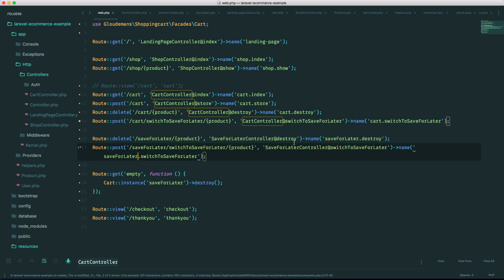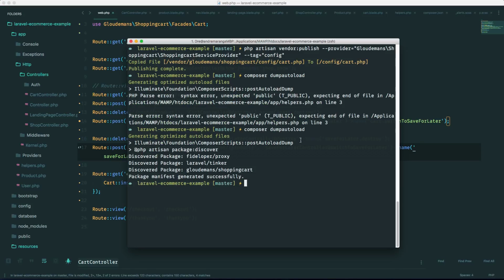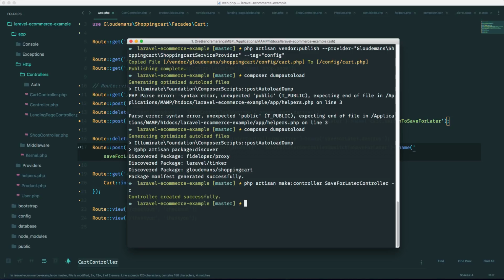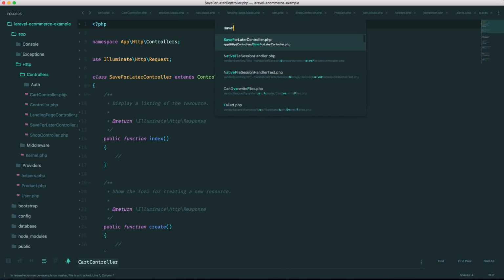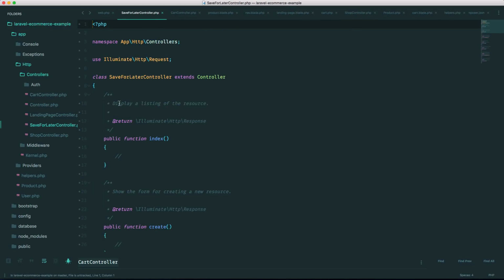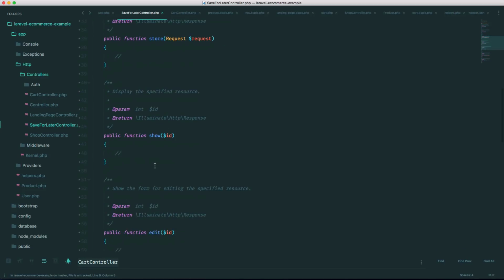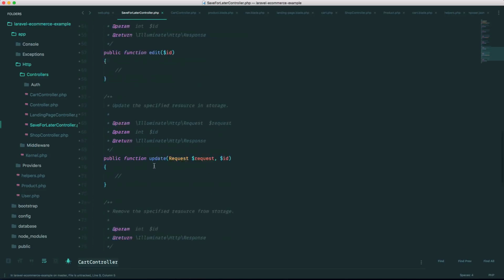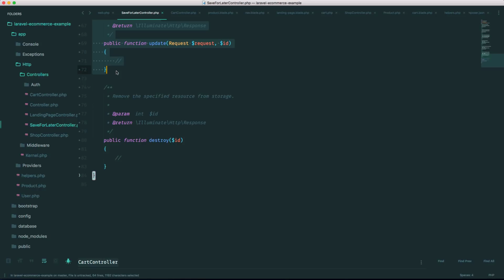All right. Now let's go ahead and make that save for later controller. So php artisan make:controller SaveForLaterController -r. Okay, save for later controller. We only need delete, or destroy, sorry.